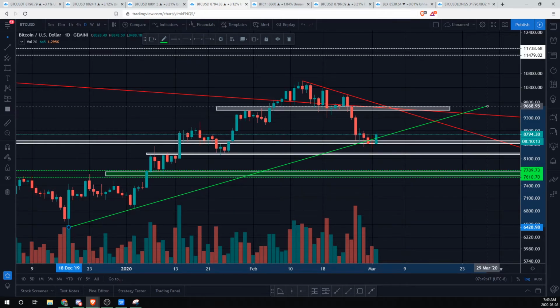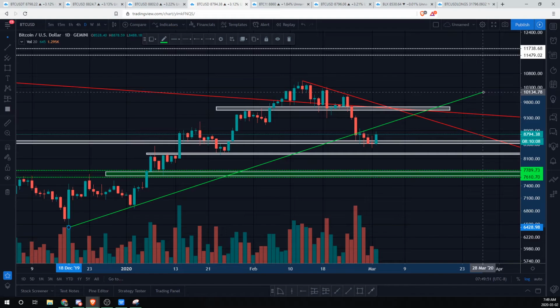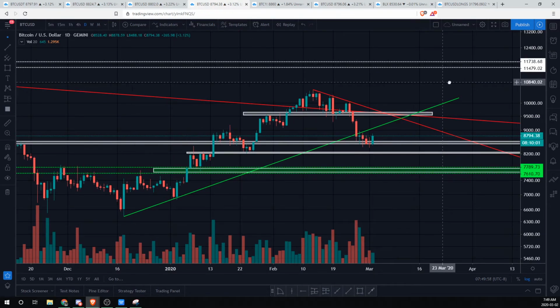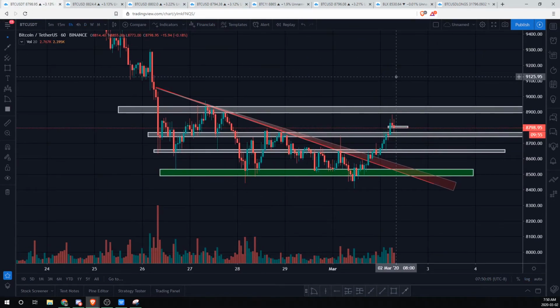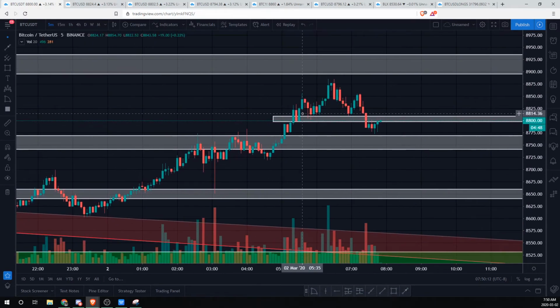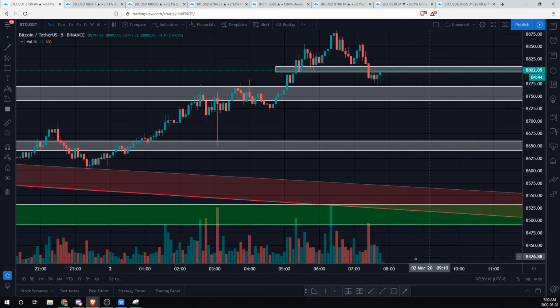But not really gonna, I'll just leave it here for now. We are in a bearish trend, we broke that trend line, so I'm gonna leave it right there for now. BTC is pulling back, retesting the previous support, potential new level of resistance. We're not seeing a tremendous amount of volume come in here.